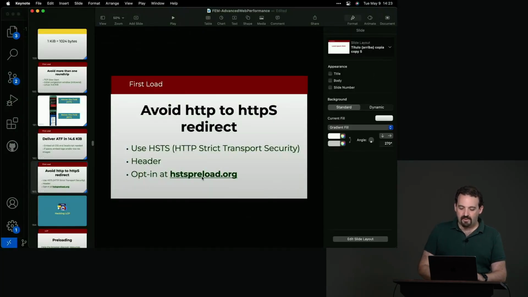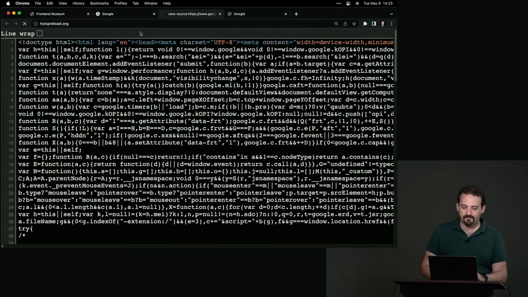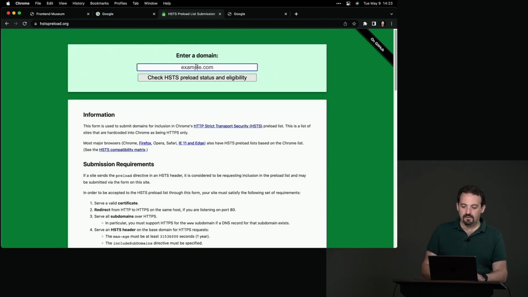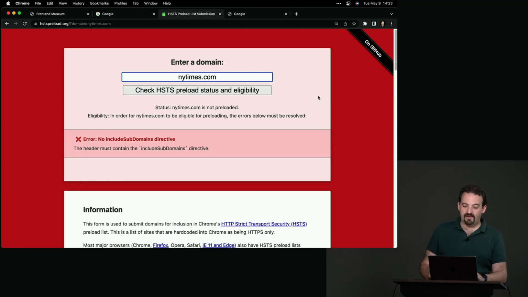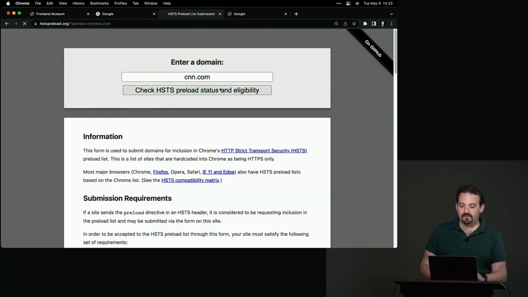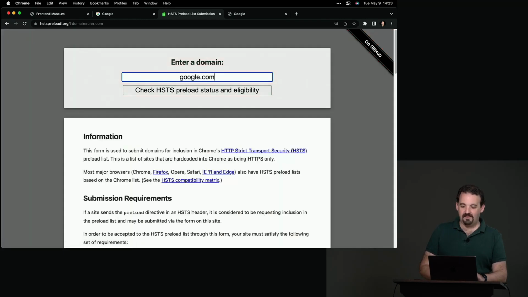When you go to that website, HSTS preload, you can add a URL. Let's add, I don't know, NewYorkTimes.com. Let's check, and it says, no, it's not supporting the standard. CNN? No. You can see there are a lot of websites that are still not using this technique.